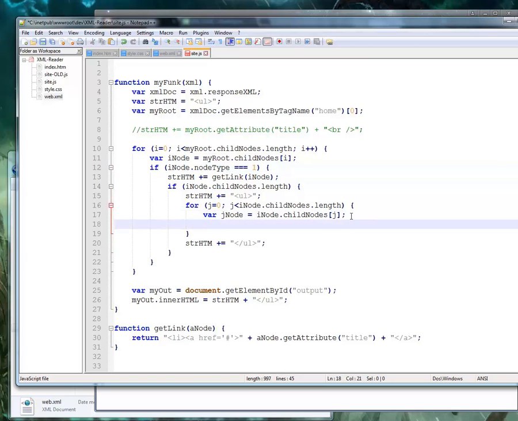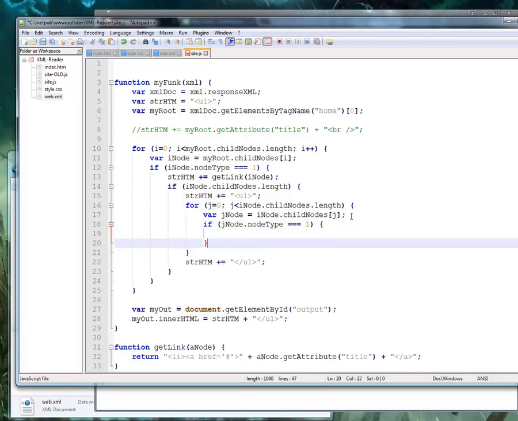And then the same deal if jnode.nodeType is triple equal to 1. That means it's one of the tags we're interested in, not one of the comments or something else. Then we're going to want to add into the string again, strhtm.